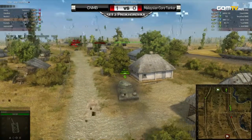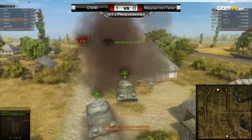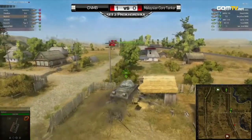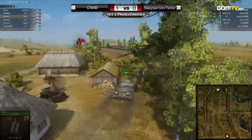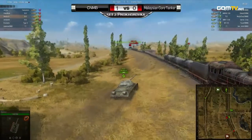And they have to be careful of this artillery piece, because if they sit in the same position, they're going to get shot down. Yes, indeed. They can't be sitting there forever. That WZ-132 light tank doing a pretty good job in terms of scouting, but I can't really understand why the artillery did not follow through on that one. Yeah, definitely.